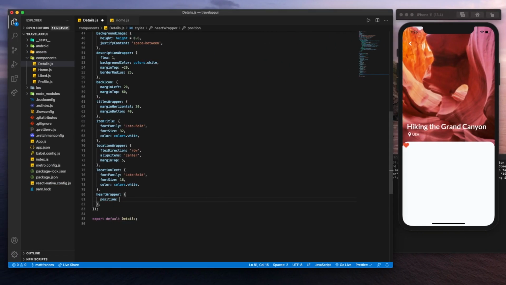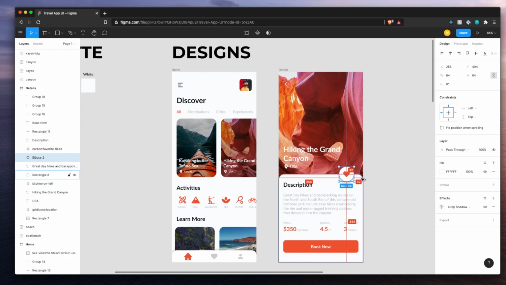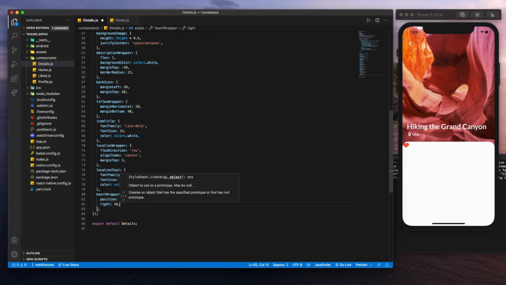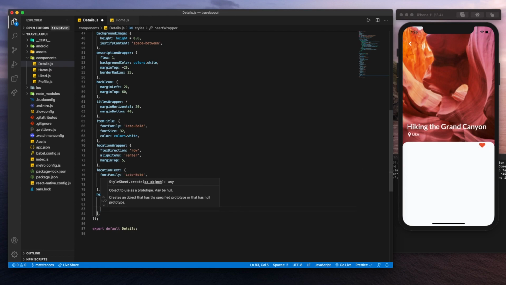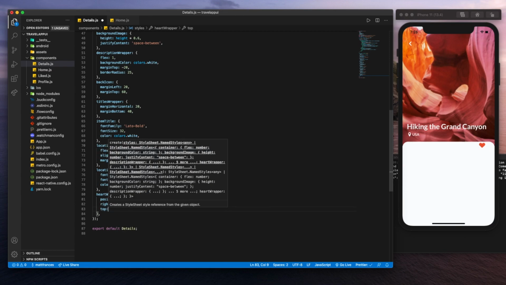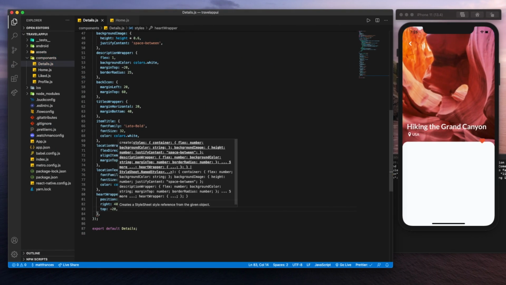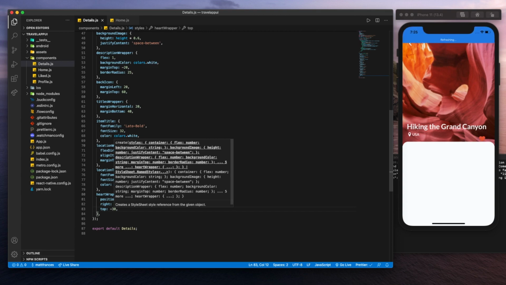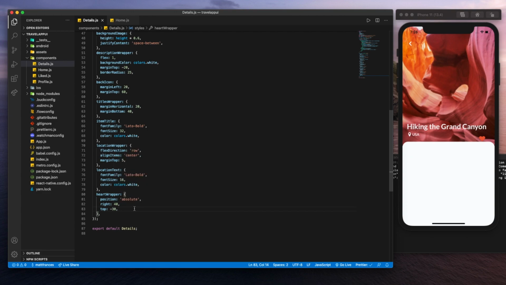Now what that does, if we do that, absolute, is it gives us complete control as to where we want to place it in regards to the top, left, bottom, and right sides of this view. So in our case, we want a right of, say 40, I think. Yeah, we'll do 40. So right of 40, you'll see it'll jump to this side right away. And we also want a top of, we're just gonna have to play around with it, but let's try minus 20, minus 30, might be too much, but we'll see once we add the width and height to it.